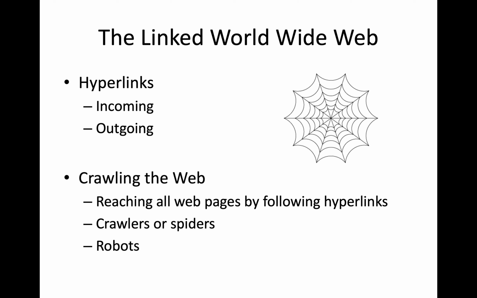So the world wide web can be viewed as something like a spider web, in which there are hyperlinks that point from one side to another, forming this great chain of interrelated documents, right? So we can also crawl the web. Crawling the web refers to using those hyperlinks to hop between different pages, and they are usually driven by special programs called crawlers or spiders, and they are also called robots, right? So robots, bots, they crawl and they gather the information.